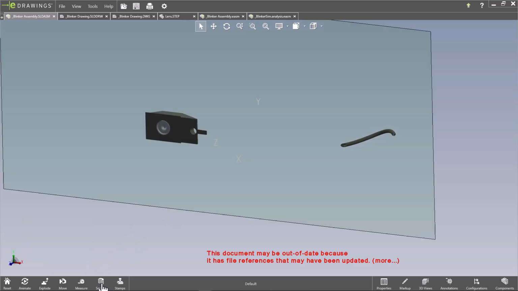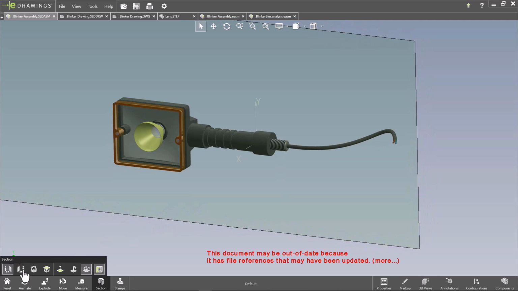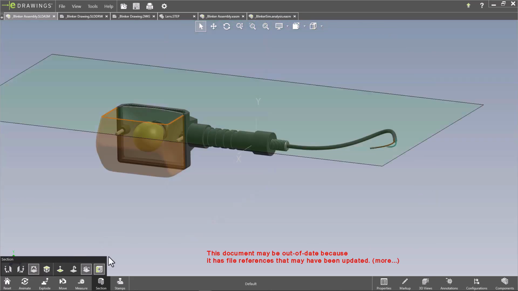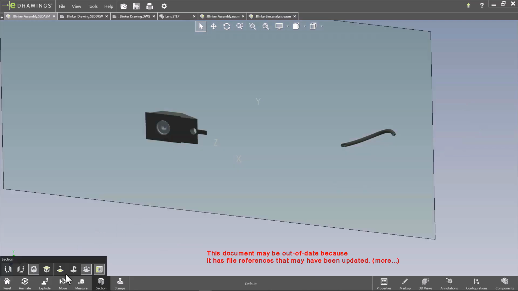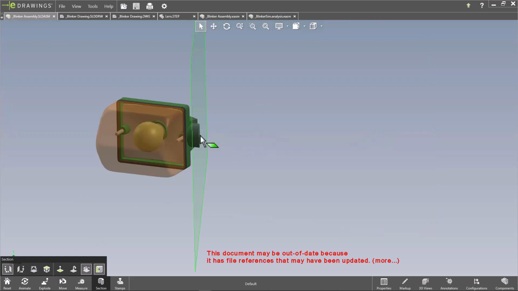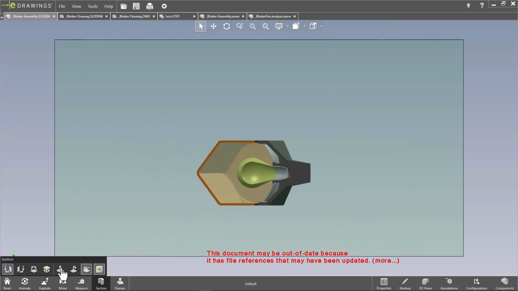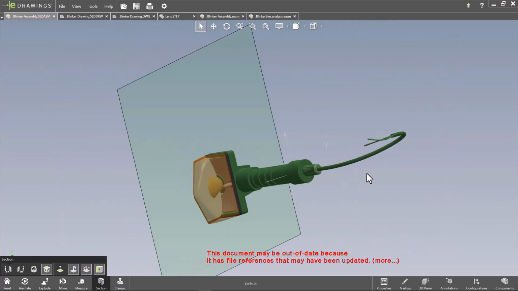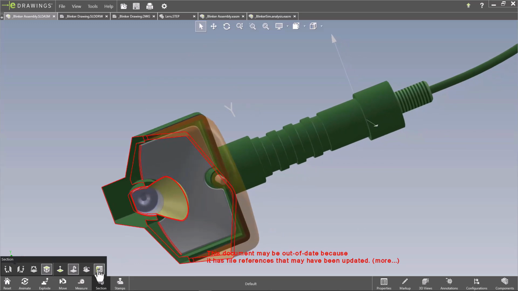The Section tool is great for viewing the inside of a model, providing a cutaway for any components which may be obstructing your view. You can choose between standard XY, YZ, and ZX plane orientations, and while it may be difficult to notice, you can actually click and drag any of these planes to adjust the position. You can also select a planar face of your choice and use that as the cutting plane.